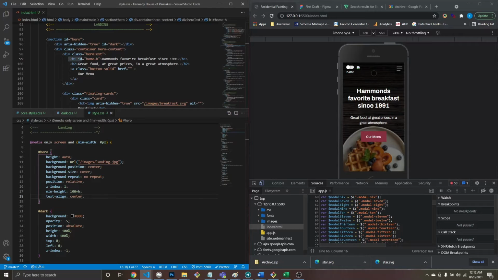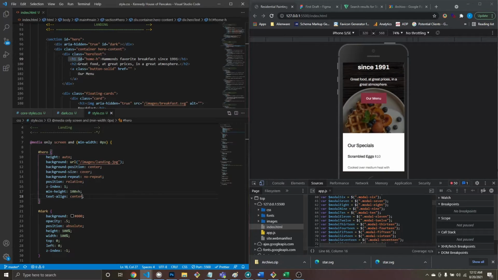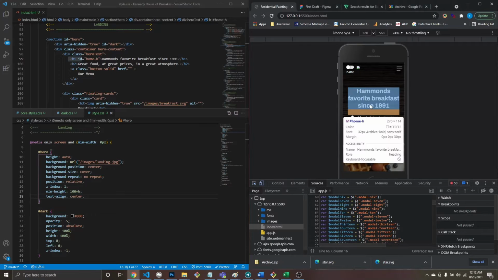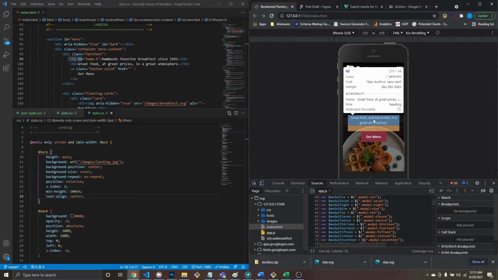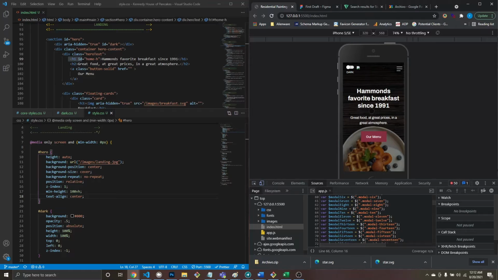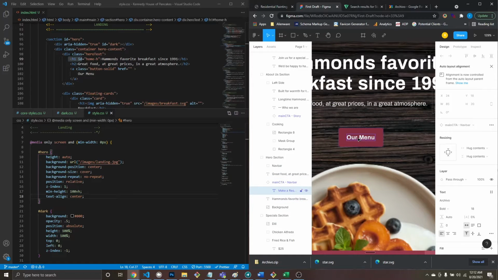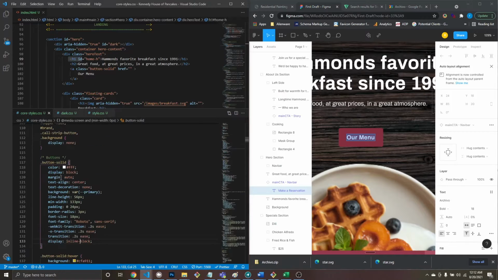And okay, this looks fine. Let me just see what is this margin? 30 and 30. Okay, good. You want to have the same margin here as you do here. That just looks better. And what's the font size on this? 18. So okay, that's 18.